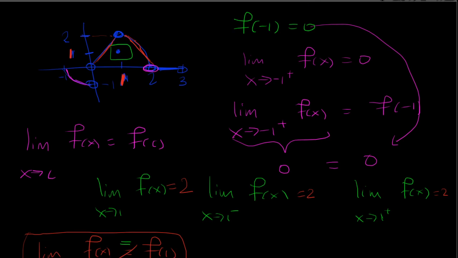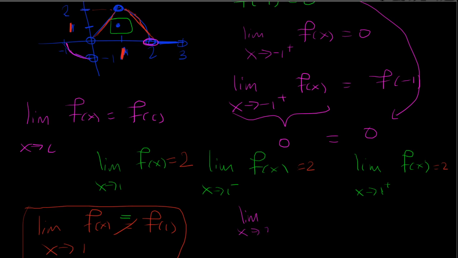Is f continuous at x equals 2? No, because it's not defined. If it was defined and the left-hand limit equals the right-hand limit, so actually in this case, the left-hand limit at 2 and the right-hand limit are equal. So the limit exists, but it's not equal to f of 2. So we cannot say it's continuous.